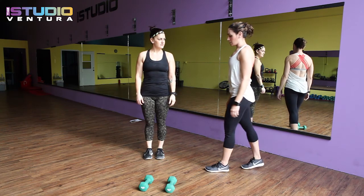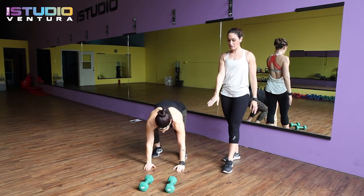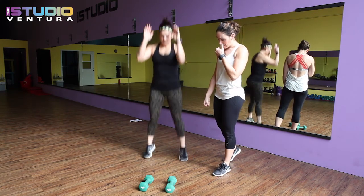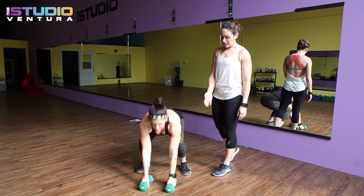And then let's see, burpees. Anything on your hands. We have the dumbbells here so that if you have wrist problems, sometimes it helps to hold on to something. That's a burpee. That's a very basic burpee. And that's with the dumbbells.